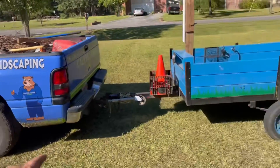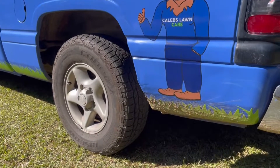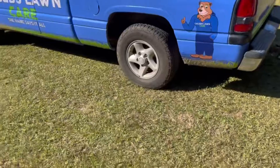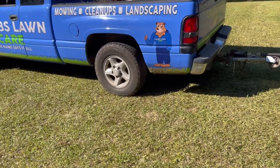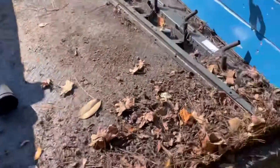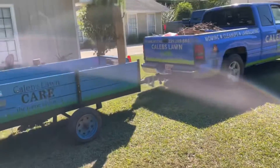I just hooked the truck up to this little trailer — look at how low the trailer is. Apparently when we got the sod, I don't know if that squished some of the air out of the tires, but somehow they've gotten super low. We'll have to get those pumped up — if not today, then Monday for sure. I just checked them and they've got like 30 or 40 PSI, so it's not good at all. Also, it takes the smallest little coupler, so maybe we can swap that out to match all the other trailers. We've got to get it cleaned up before we can go get a tag for it.